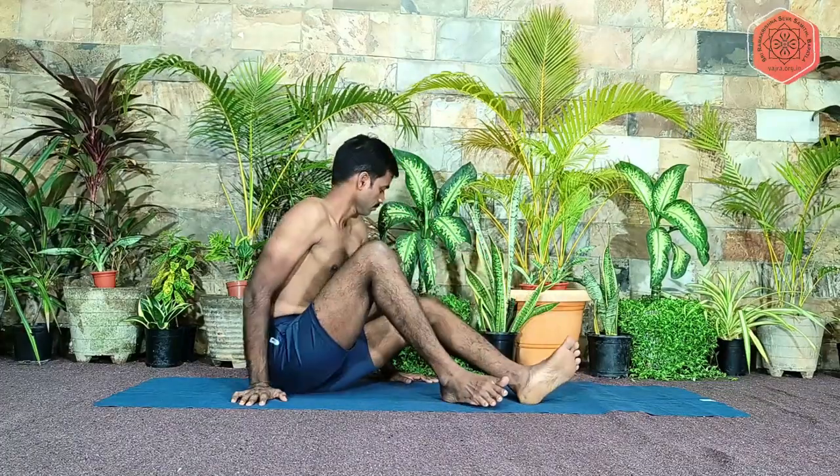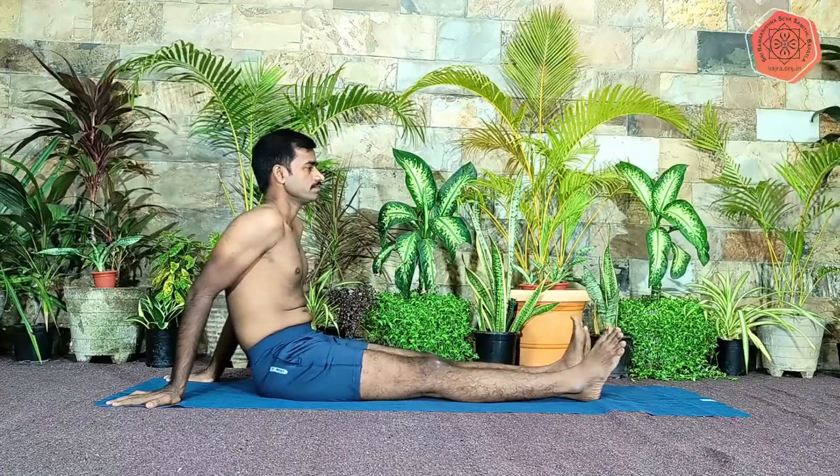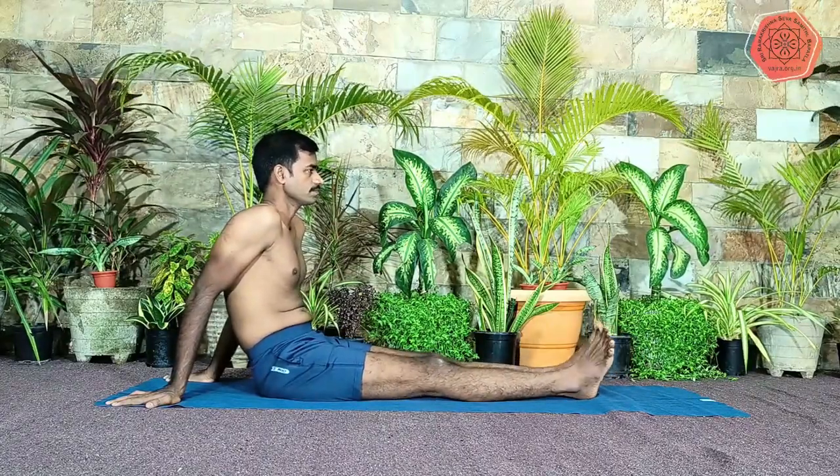Let us practice standing asanas first. We'll be holding each asana for 1 minute. If you're a beginner or if you cannot hold any of these poses, you may relax in between or you can hold for 30 seconds.